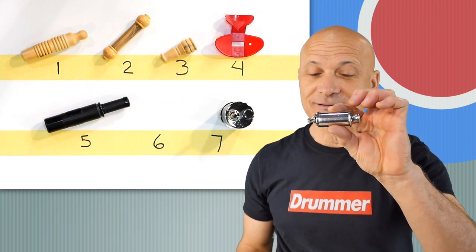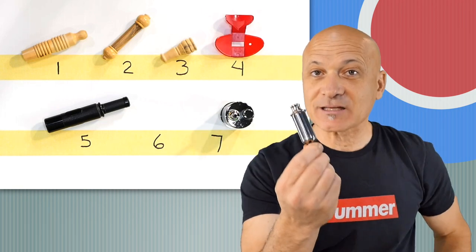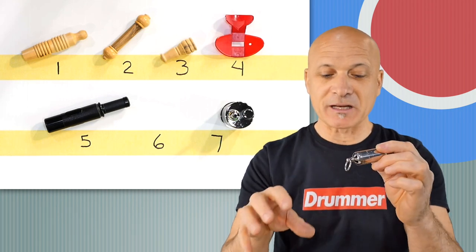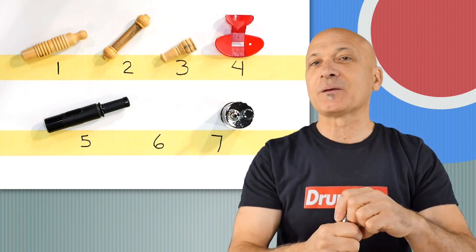This one you've heard in cartoons all over the place. This is an Acme Siren, and very durable. Metal. Last two are made of metal. Here's the Acme Siren. See if you can remember where you've seen this in a cartoon, maybe.